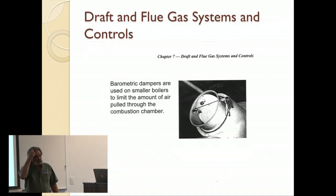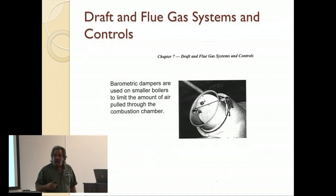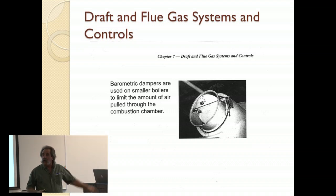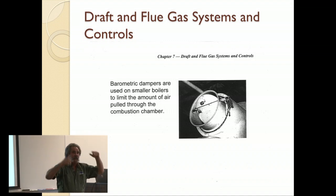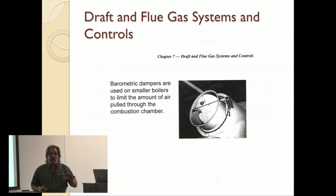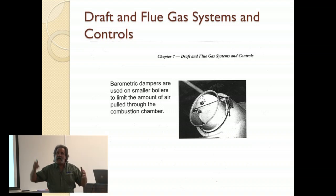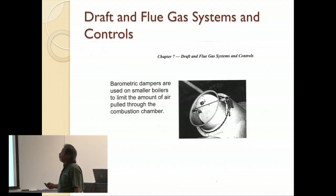Barometric dampers. I show this only as an example. Sometimes guys don't know what they're looking at. A barometric damper is oftentimes on the exhaust or the flue, the chimney going up. Its purpose is to relieve some of the pressure and allow the pressure from a room to go up the chimney without going through the boiler. We want to maintain a specific volume of air-fuel mixture in that boiler. And so we use these barometric dampers to introduce, if there's a big draft, we have to maintain that draft to keep it going, but we don't want to maintain it through the boiler. It sucks heat out of the boiler and your stack temperature goes up.